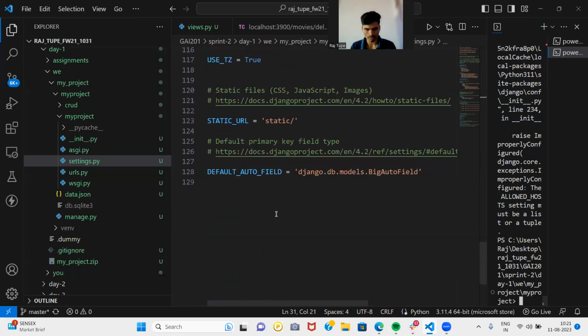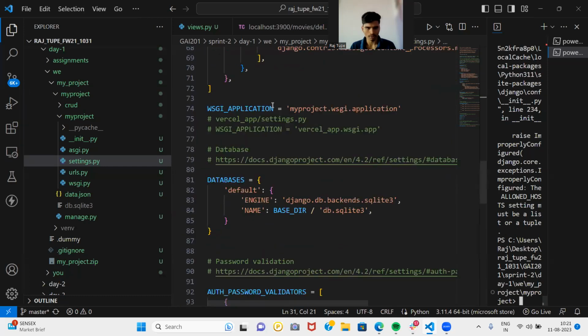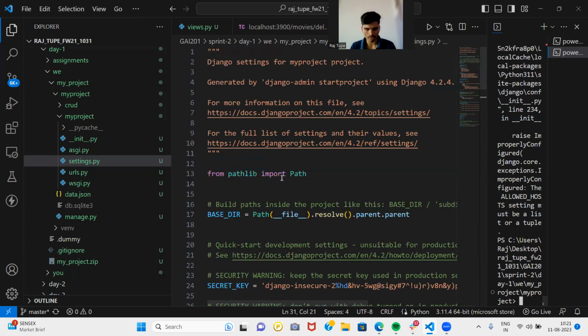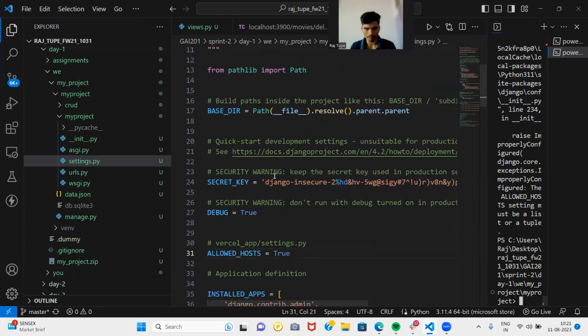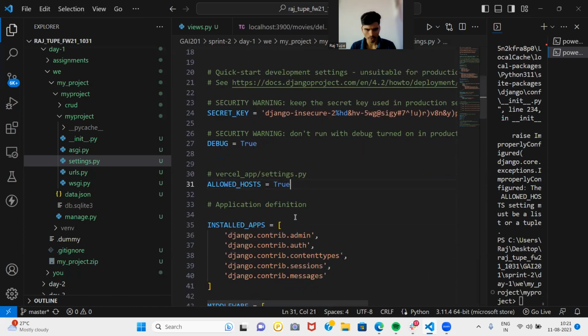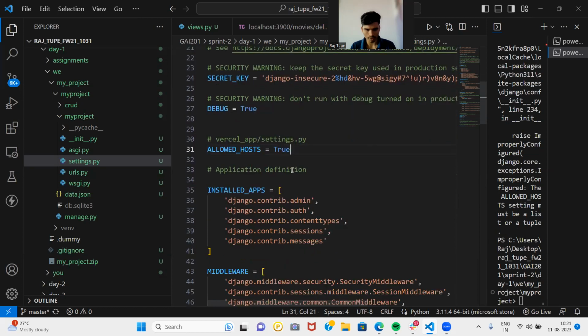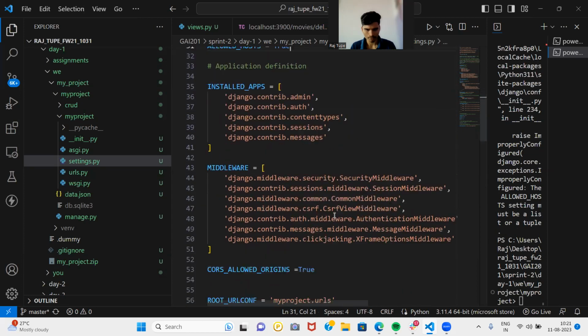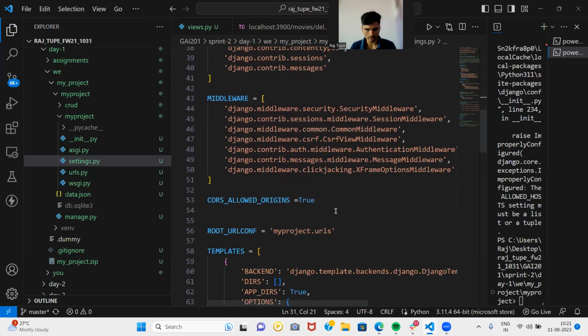Here's a good. I think everything is looking good, but still it's giving the error. Let us... Okay, debug is true, right? That is also true. This is also correct. That is also correct. Allow origins.